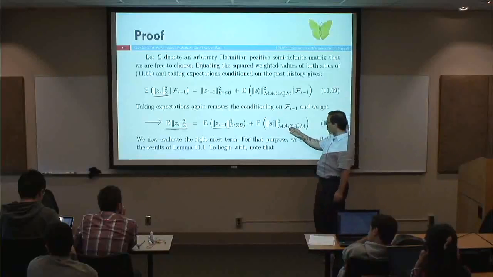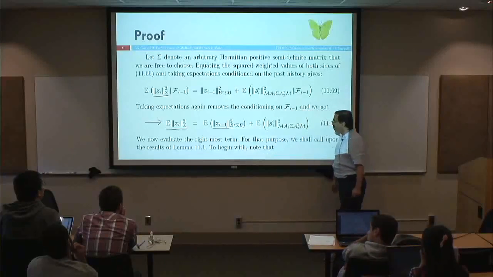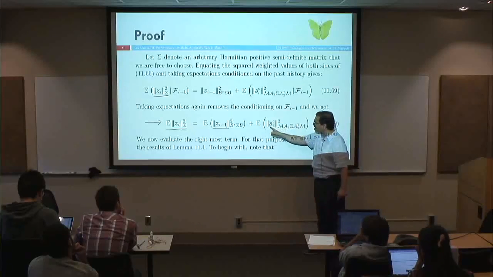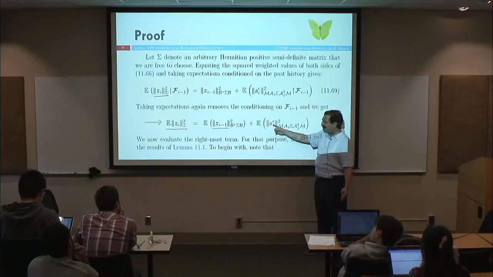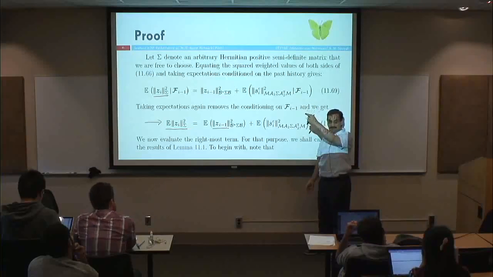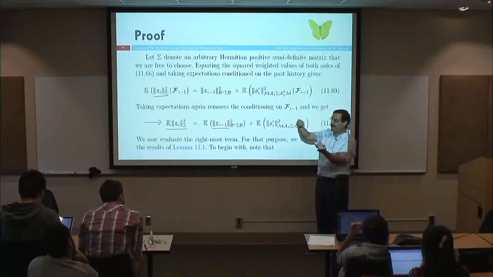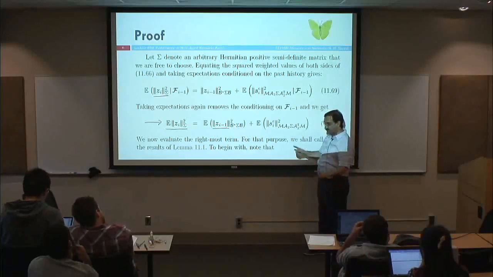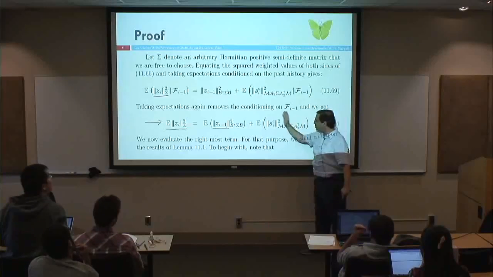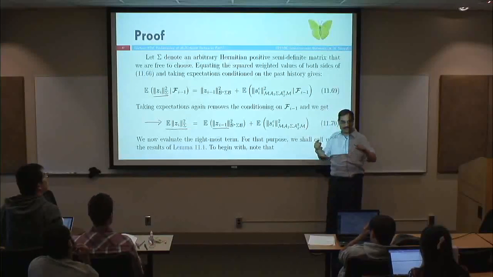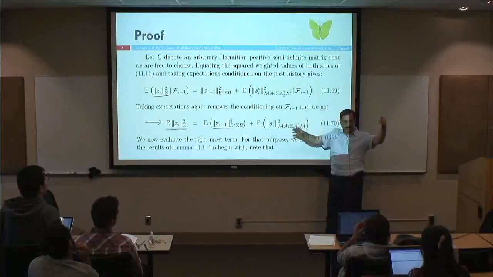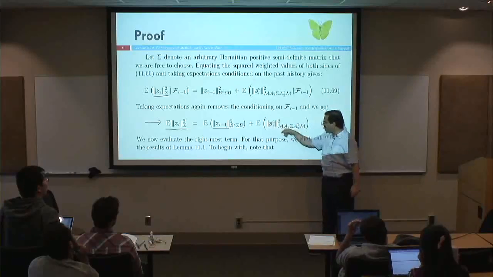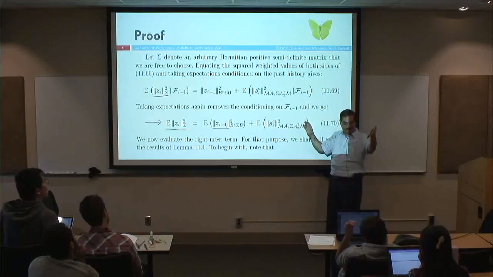So now I need to evaluate this. Let's evaluate this one first. Because we already know, remember, this is the variance of s at any time i. This contains all the s's across the agents. Each one of them I know I can approximate by G_k plus a correction term. That's what I proved earlier in this lecture. So I'm going to use that fact here to replace this by something that depends on the G's plus a correction term. But the G's I collected into the matrix S, remember? So I'm going to show you how this can be written in terms of that matrix S plus a correction term.